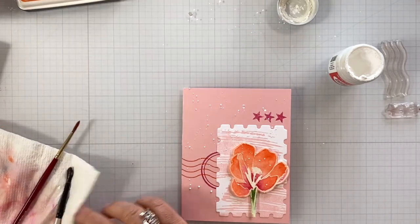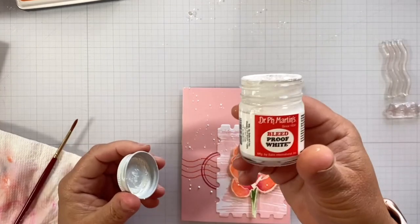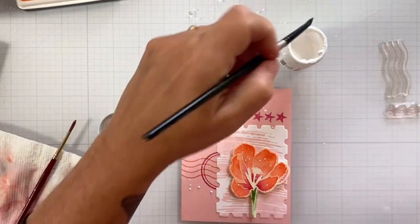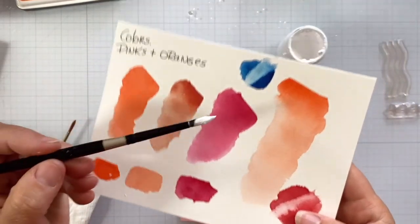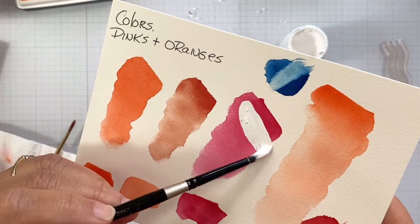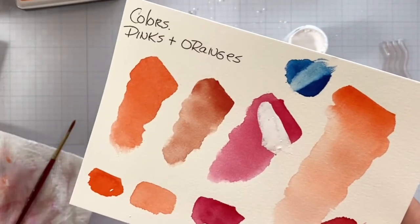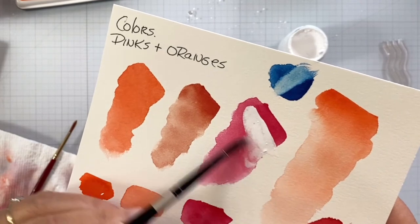Ah, Wendy just shared, I got a pot of that from Amazon to splatter. Yes. You'll have it forever. It's bleed proof white. It's great to use as a paint. And let me show you. You could use a white acrylic paint if you have it. Use the whites that you have in stock, in your stash. So here it is. Look how opaque it is when I use it right over that color. I can also wash it down, like I can add a little bit of water. I can use it as a white paint. I can wash it down.